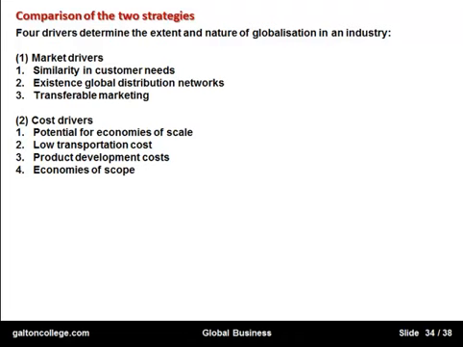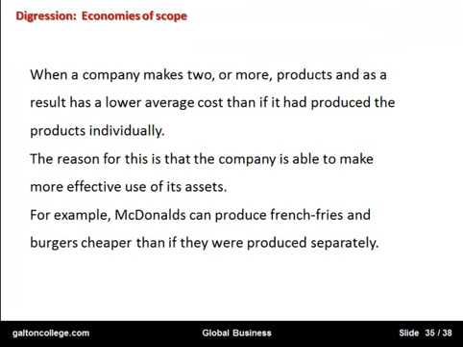And economies of scope. Now, economies of scope is not something we talk about often. It should crop up in strategic marketing and in strategic planning. But it's not a topic we deal with a lot in our talks in these classes. So let's just have a slide, a digression, on economies of scope. So this is a digression.